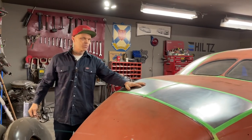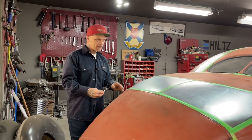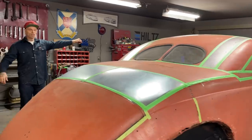Yesterday, we got the two panels put on the back. I just tacked them on, threw some green tape on there just to show where the panels have been put on.